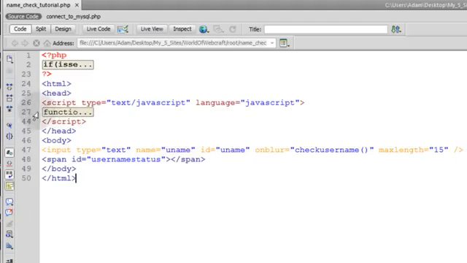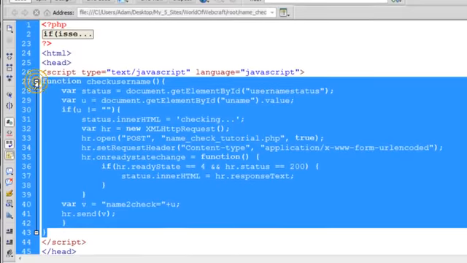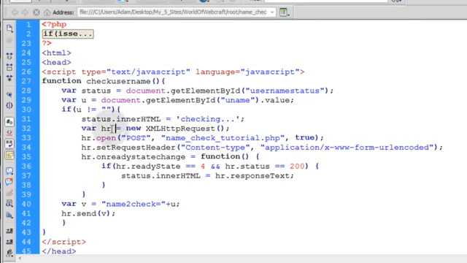Now let's move along to quickly discussing this JavaScript, which is going to have a function called checkUserName that's going to execute in the onBlur event of this text field. So let's look at that code. Now what we have here is an Ajax post to PHP. If you want to understand how this is working, I don't want to waste anybody's time by doing redundant material.